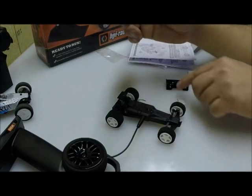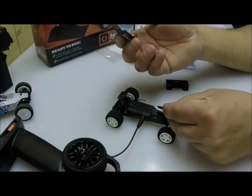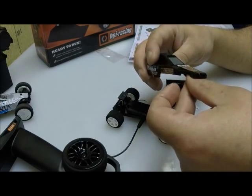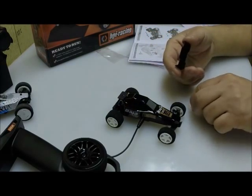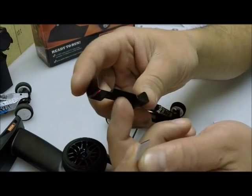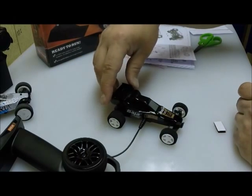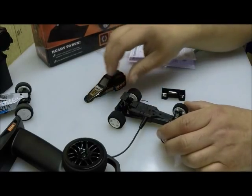Now what they have for their body mount is the Velcro. So what it shows is you put a little piece on the frame itself, and then you put the other half to the body, and that's what holds the body on. And then what you do with the double face tape is you put it on the bottom of the wing, and the wing attaches to the frame and stays on the frame. So I'll do that real quick, and then basically I'm going to wait for this thing to charge.